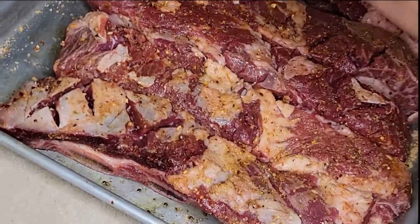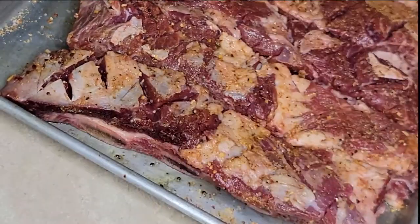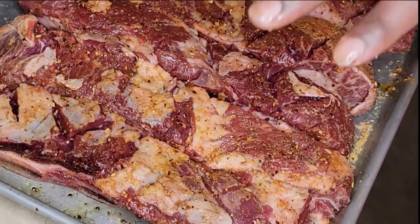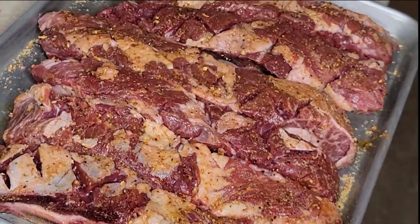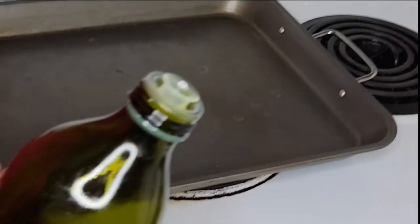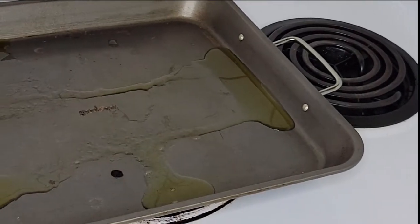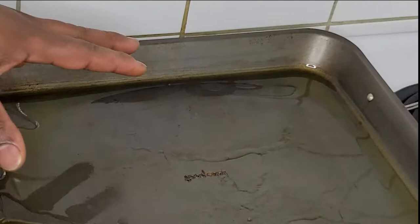So the next step is we're gonna transfer it to the pan. We're gonna sear both sides. We're gonna add our garlic and onions in the pan, let that flavor come out with the beef. Then we're gonna transfer it to our braising pan, which we're gonna deglaze right now, and we're gonna braise there for about 3 hours at 150 degrees. So here we have our pan. We're gonna heat her up to about 7, and grease it with some olive oil. We're gonna try to evenly distribute that. I'm just gonna bring that to a nice hot pan, and then we're gonna add our meats to it.